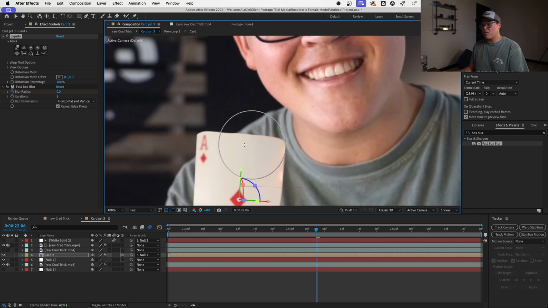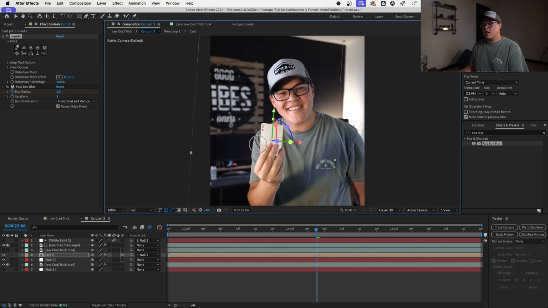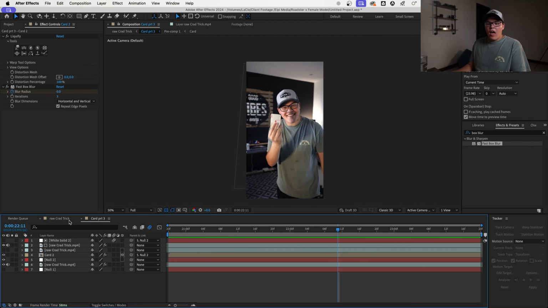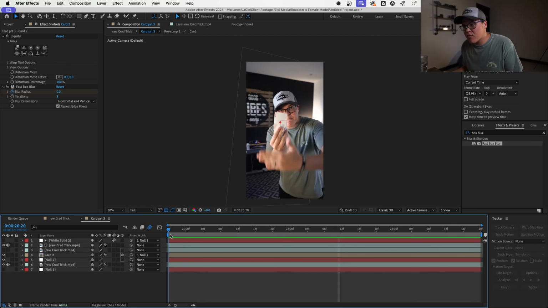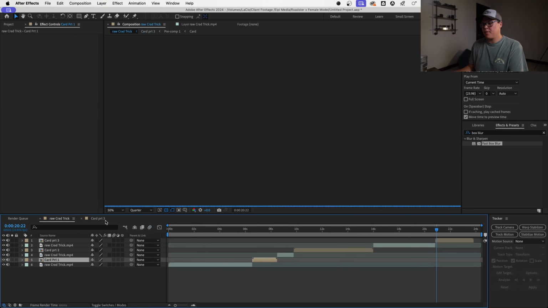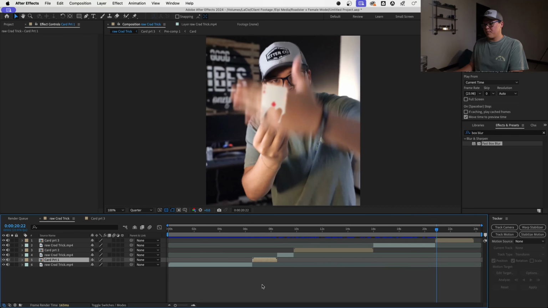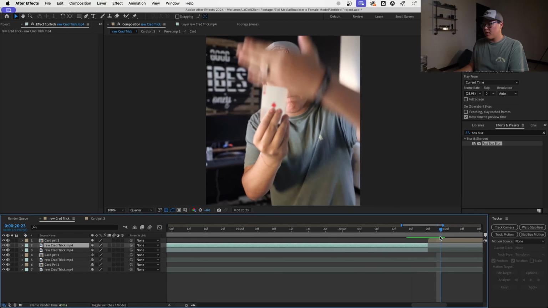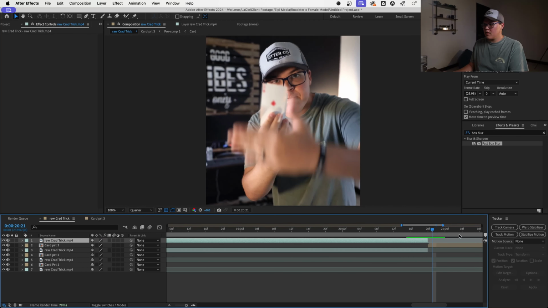Oh guys, we have a few minutes left, so I want to try to finish this up as fast as possible. Let's see. Okay, that's not too bad. As you notice, in the first few frames, the ace of diamonds is not where it's supposed to be, and it's appearing on top of the hand. To fix that, we're going to come back out here and quickly duplicate this layer, because this is what happens before the card. I'm going to move this on top, like so, and if you go down here, we're going to extend this top frame, which is the original video.